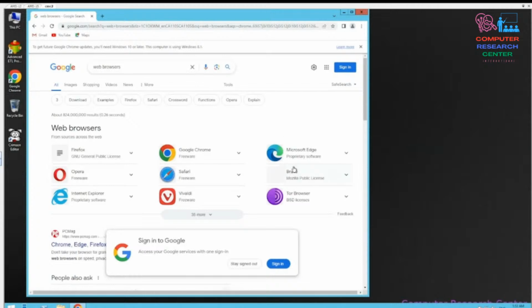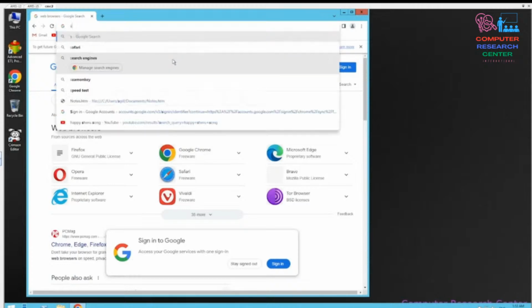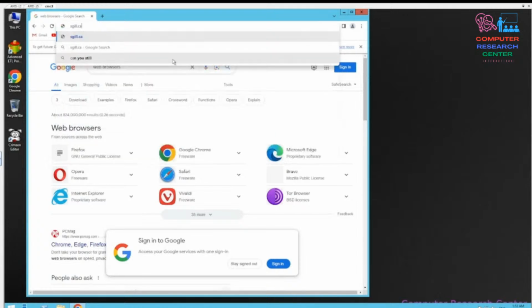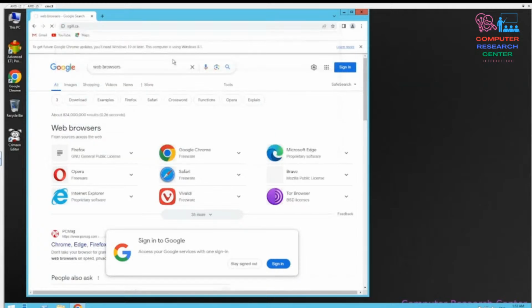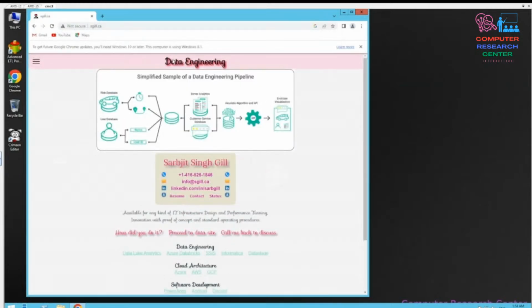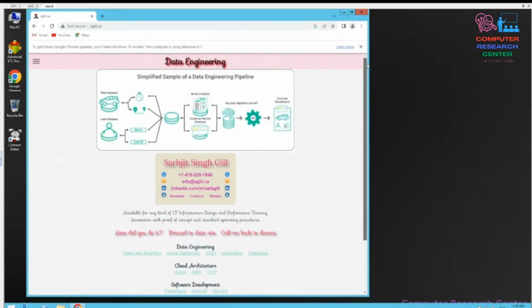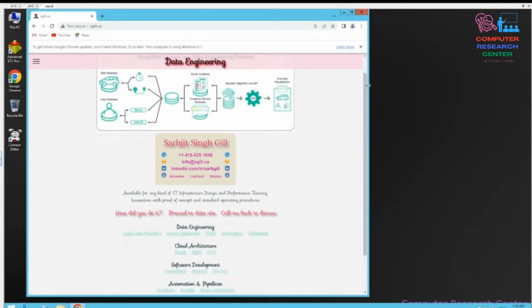For example, if you are typing my web page, my website, I am typing this one, and this browser is a Chrome browser, and it is going and fetching my website. If it finds it, then it will show the web page. This is the index document, I think, or whatever it is, right?